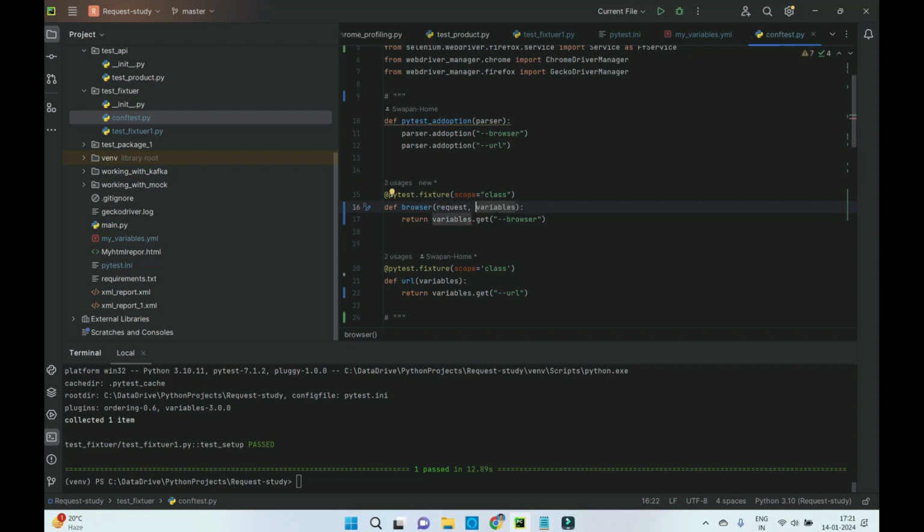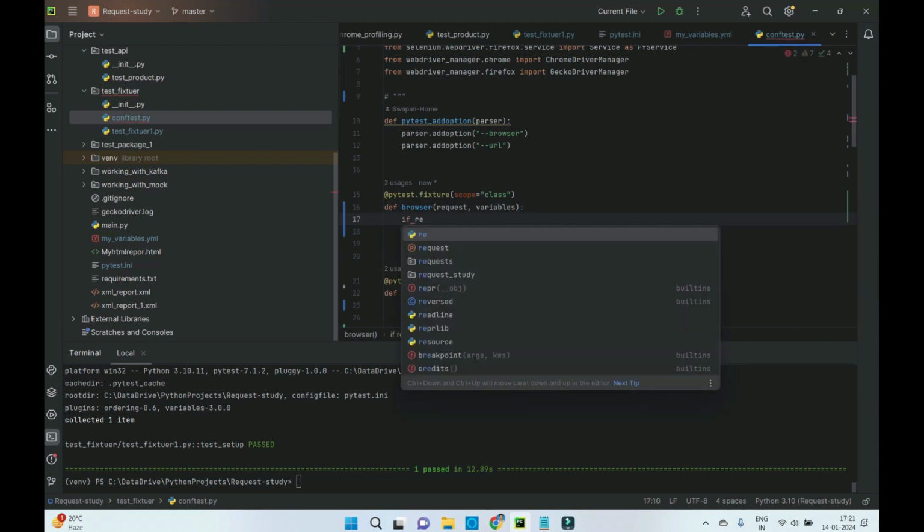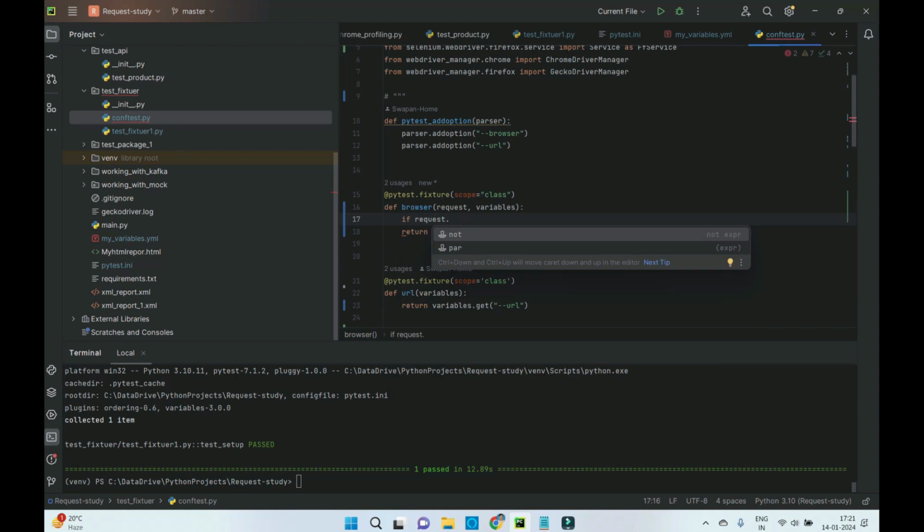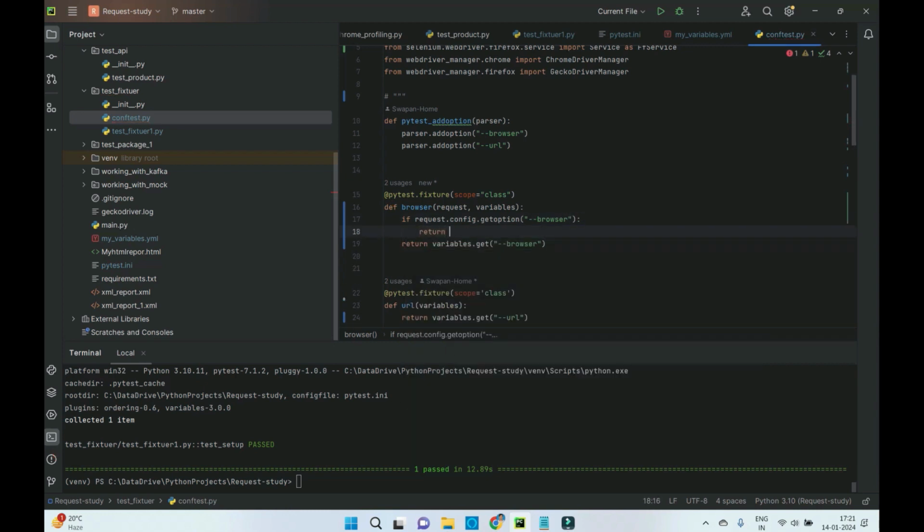a request fixture, and they will check if request.config.getoption, I hope I have written it correctly, so there I'll be providing browser. If this condition is satisfied, then return this thing, else it will return this thing.